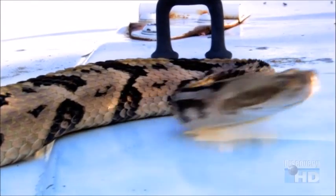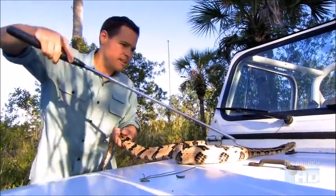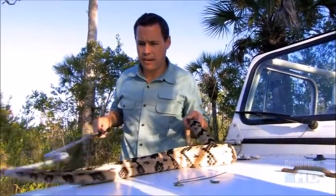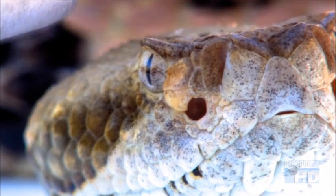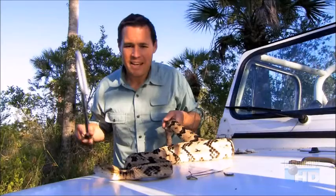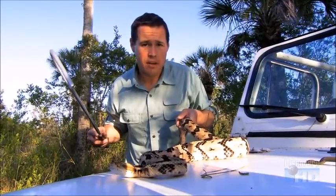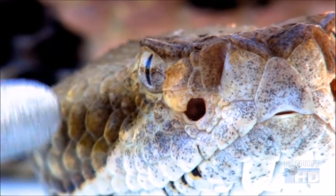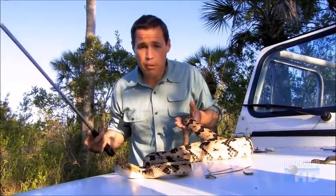So how is this guy doing it? You have to look very closely in front of this animal's head. Look in between the nostril — the nares — and the eyeballs, and you'll see something that looks ordinary but in fact is extraordinary. It is the thermal receptor sites, or the heat-sensing pits, that all pit vipers have: copperheads, water moccasins, and in this case the rattlesnakes. It gives this animal the ability to actually sense the heat which radiates from warm-blooded animals — think birds and mammals.